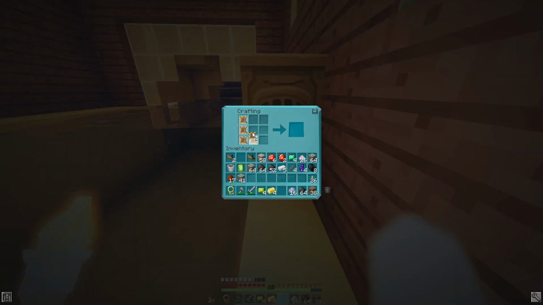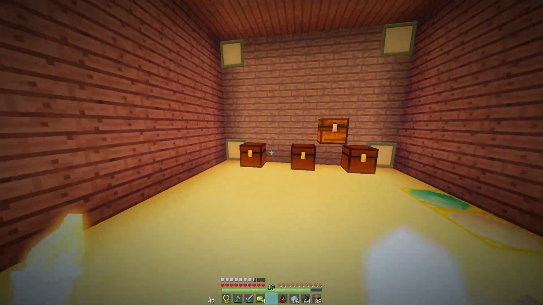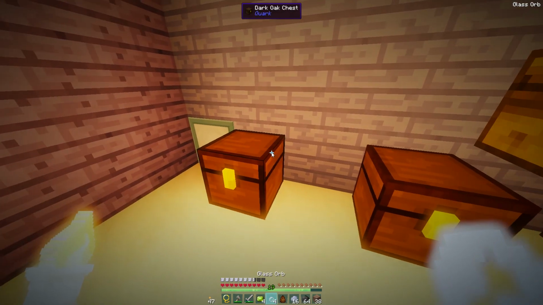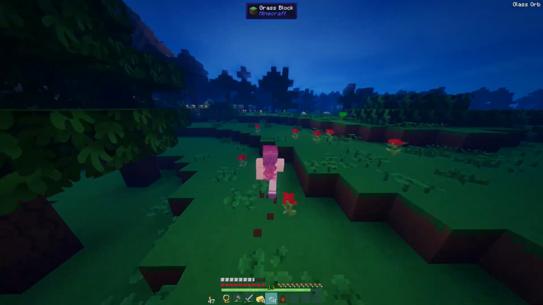Okay, so here is the cape. Do we have any more mana pearls? We have some glass orbs. Let's go get some more mana pearls. It's definitely getting nighttime. We should try to hurry.